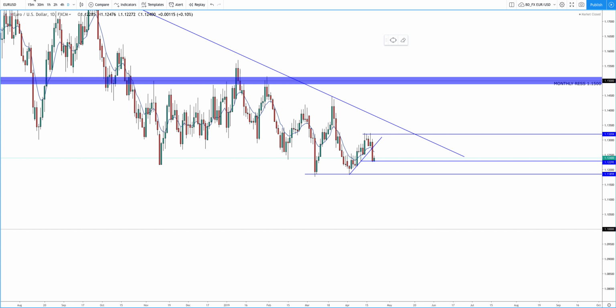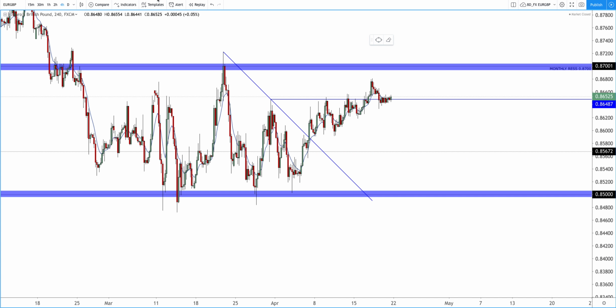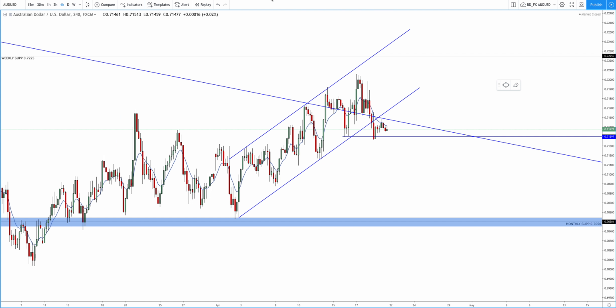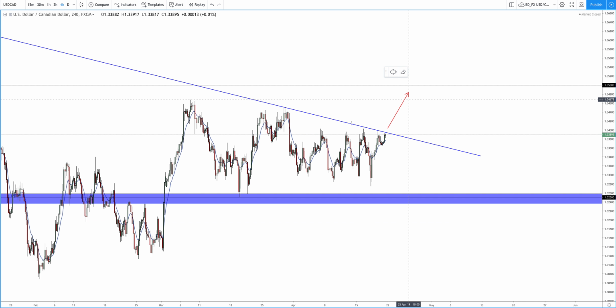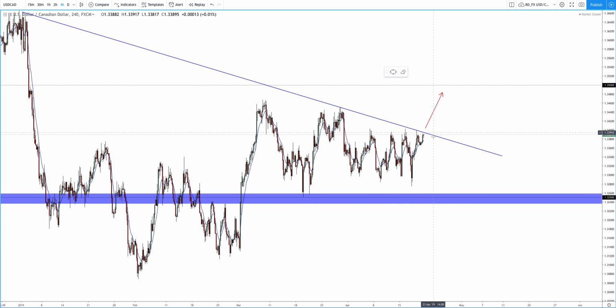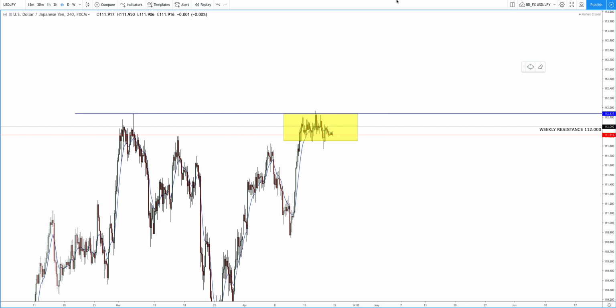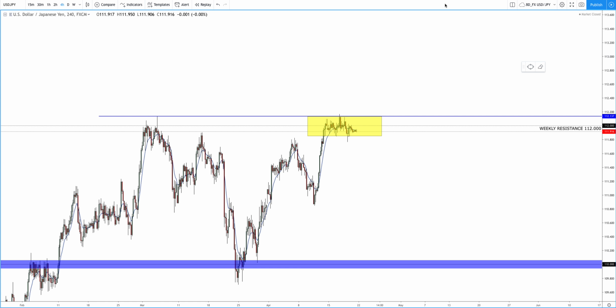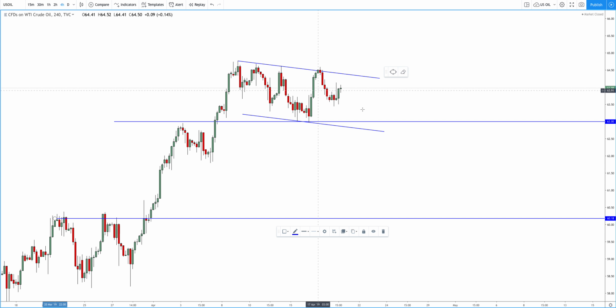So that's been Euro US dollar, Euro GBP, GBP USD, Aussie dollar, expecting shorts in this once we can break the support level. USD CAD, watching out for around this level and seeing if we can break above this trend line. If we do, then I see us coming up towards this resistance first at 1.3450, and then coming up to 1.3500. USD JPY, keeping an eye on it, not jumping into it yet. Take your time. We've got Japanese news later on next week, so maybe nothing will happen till then. And US oil, I'm still looking at taking shorts on this.